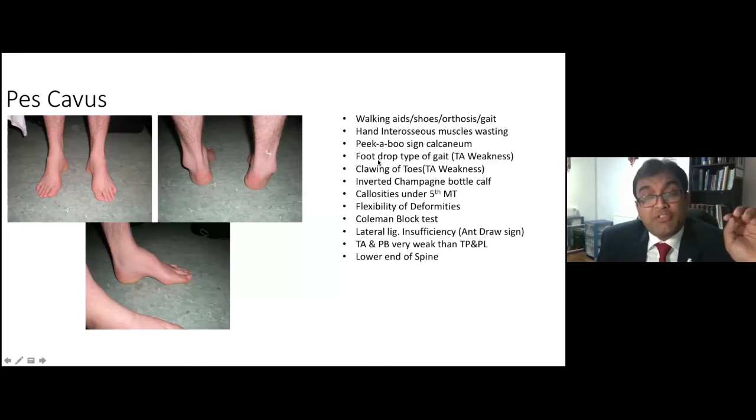And these patients have weakness of tibialis anterior. So they will have a foot drop type of gait where there is no heel contact as an initial contact. And you will have a compensatory clawing of the toes. Basically, because the tibialis anterior is weak, the patient will be recruiting the EHL and EDL to do the dorsiflexion. There is an inverted champagne bottle calf muscle.